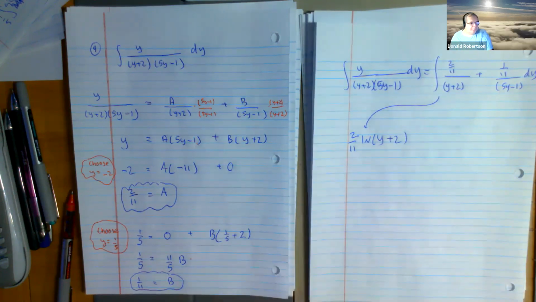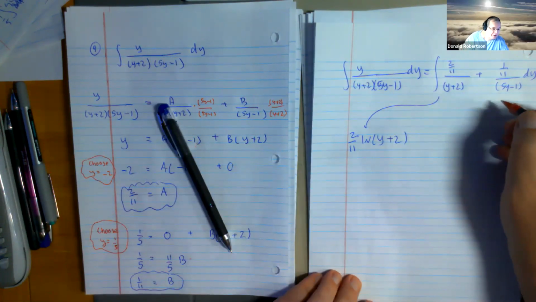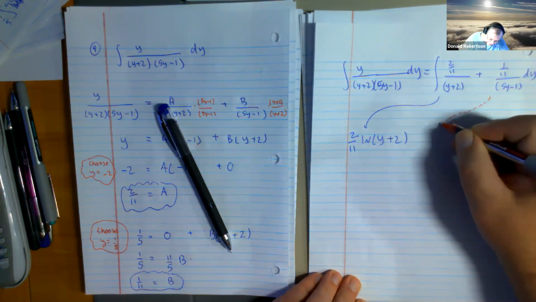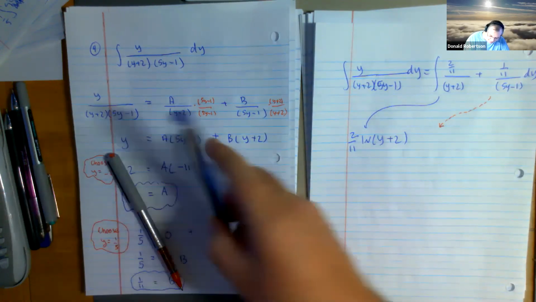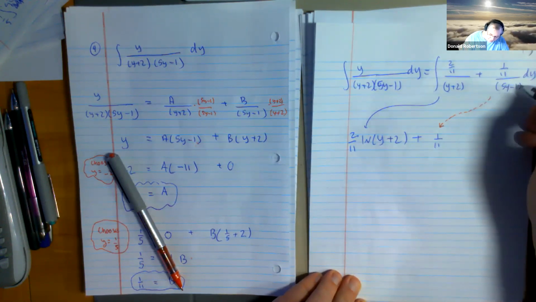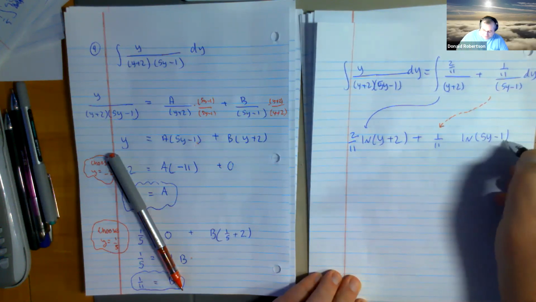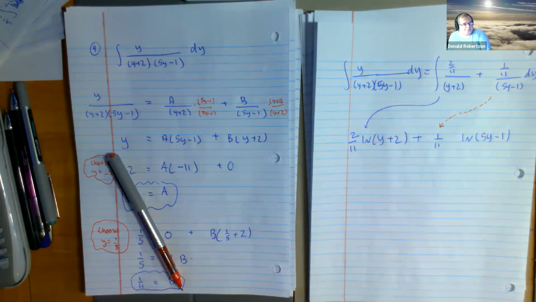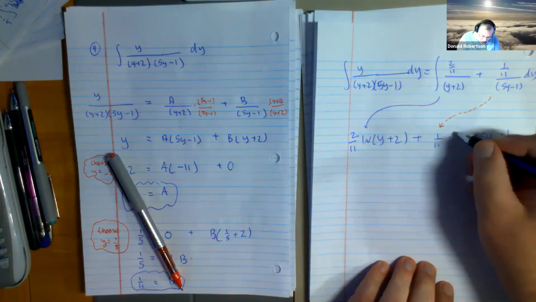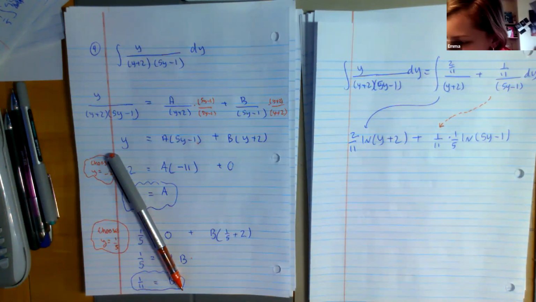Mm-hmm. This is where you're running short of places to make a mistake. So this is the next candidate for where your mistake is. There's an 11th there. 1 over 5y minus 1 is definitely the natural log of 5y minus 1 times something. Oh. Is that going to be a fifth? Yeah. Is that where you lost it? Yeah. Okay, now we know. Okay, thank you.